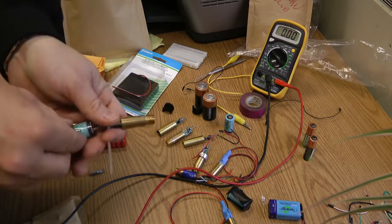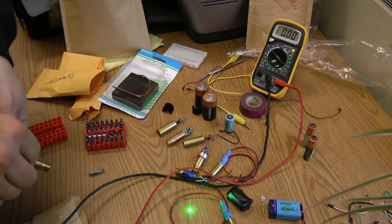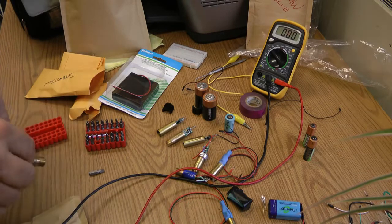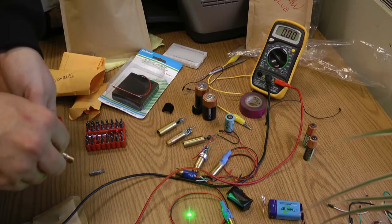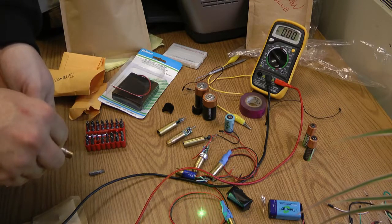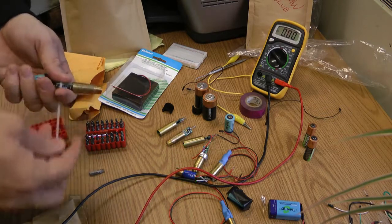There'll be links on where to purchase these — eBay is where I get them mostly, from China, and you need to be patient. It takes like three to six weeks for these things to arrive, but I've always gotten my shipments. When looking on eBay, make sure sellers have a lot of reviews and not many negative ones — if someone has one or two reviews or zero reviews, don't bother.